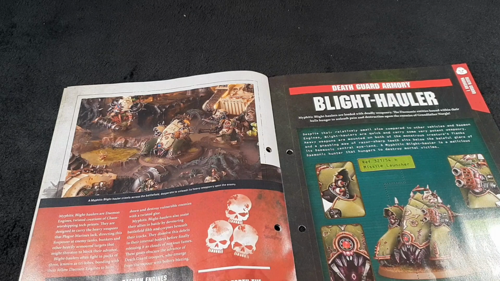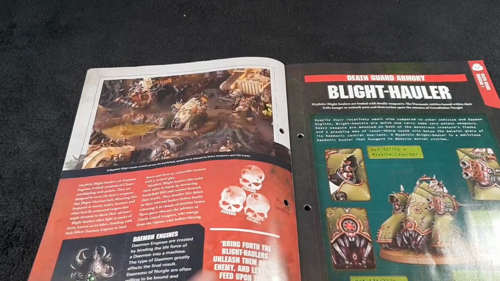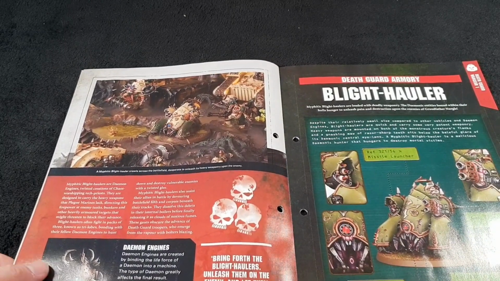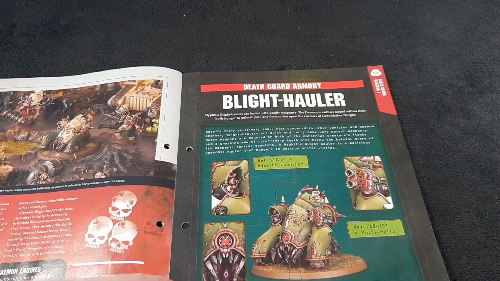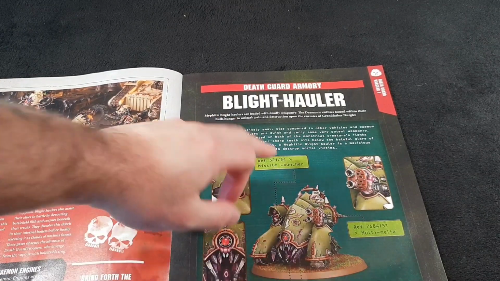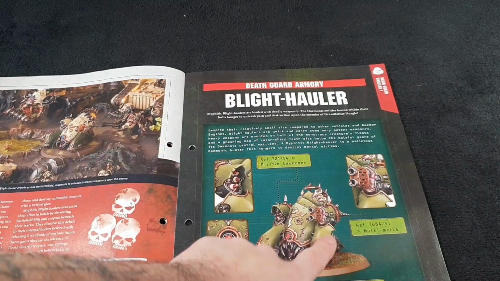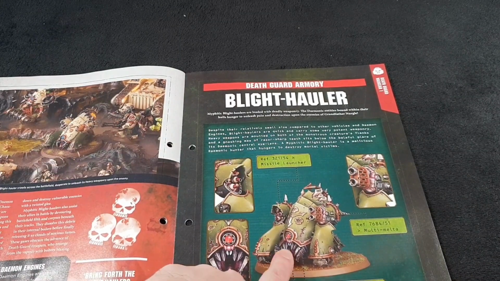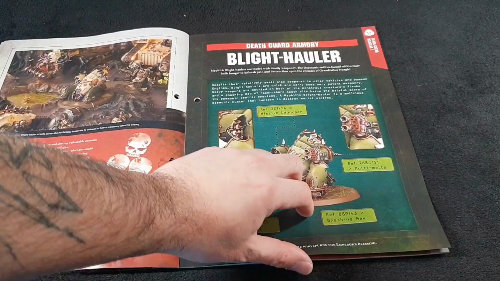I will try and talk him out of it so we can stick as close as possible to the painting guides in here, but if not, you're going to see a bone Blight Hauler and Death Guard, and that's okay too. So this shows you the Death Guard Blight Hauler itself. It shows you where the missile launcher is, where the multi-melter is, where the gnashing maw is, and then the bile spurt. So it points to each of them, and it shows you a closer picture of them.